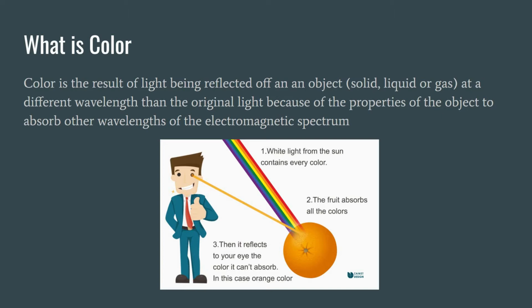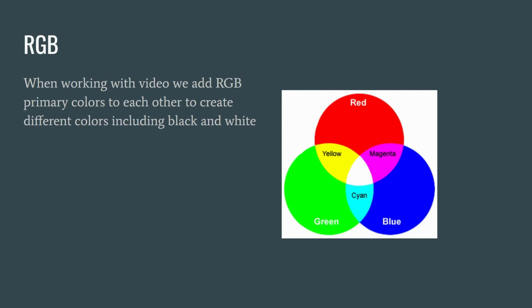And that's what our eye captures and perceives as the color orange. In video, our primary colors are RGB, red, green, and blue, though in reality, the real primary colors are red, yellow, and blue, not green. But in the digital world and in the analog video world, green has been substituted for yellow to give us RGB. The absence of these colors, red, green, and blue, will give us black. And the combination of these colors, red, green, and blue, will give us white at their most intense setting. I'll explain that in a bit.